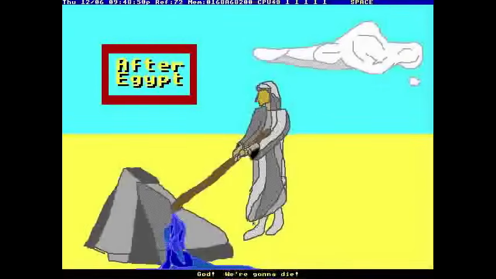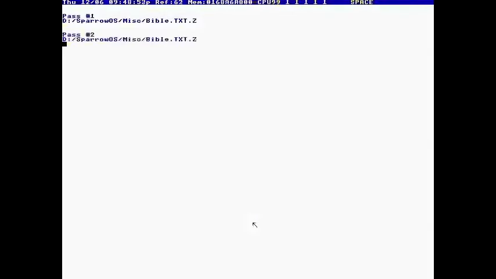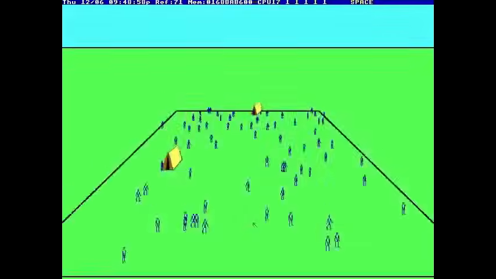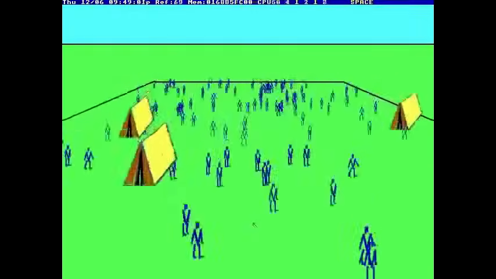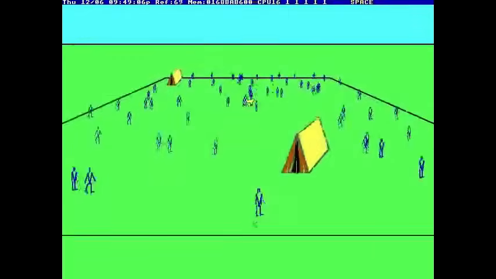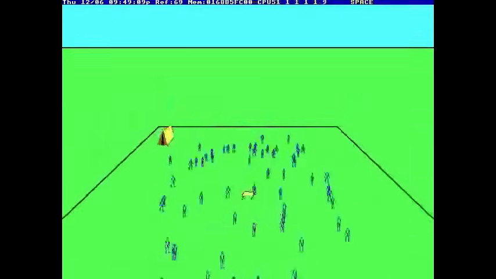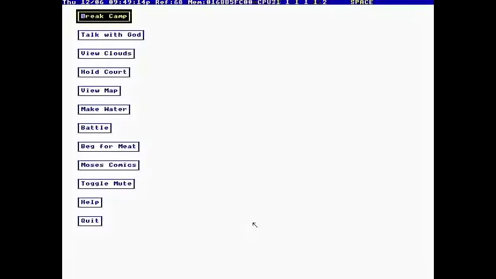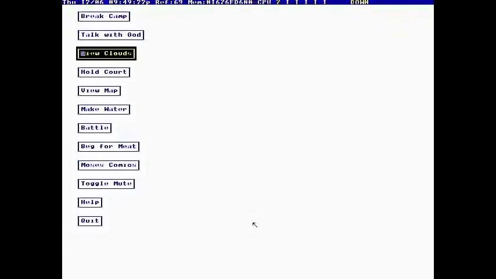Okay, so there's camp. If we break camp, the number of people gets randomly bigger or smaller. Anyway, oh, watch this. They'll do golden calf. They all run in a circle, and that's from the Bible story. A few clouds. God was a cloud. I was gonna have it lead them around or something, or make figures in the clouds. Anyway, let's see.